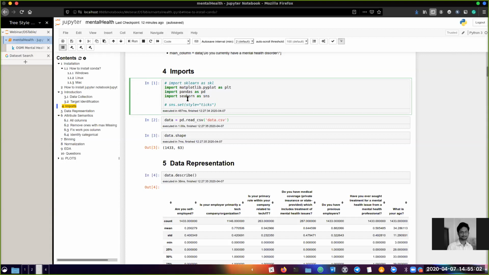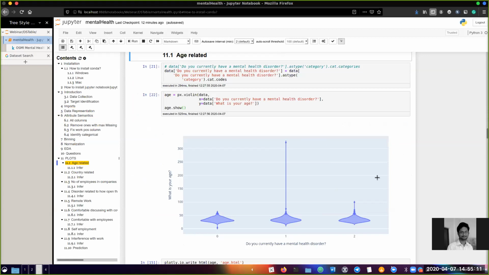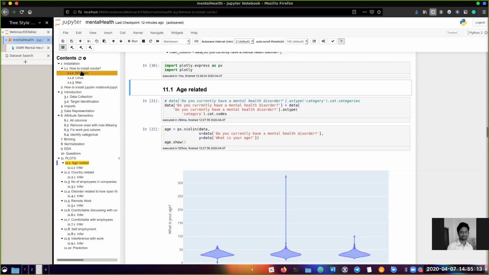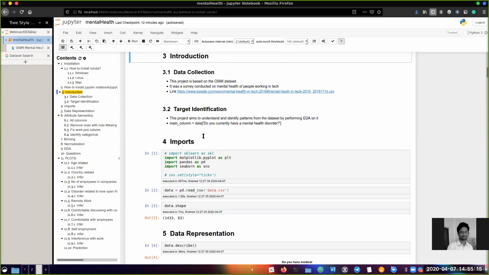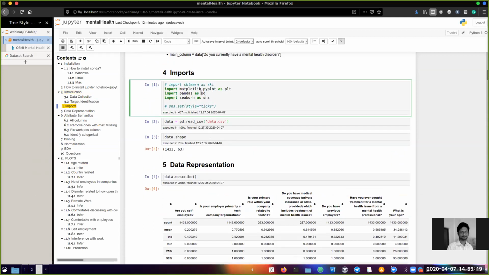This matplotlib and seaborn are stuff for visualization. So plots. So if you've seen these things, all of this, these are stuff which you can plot. So even if I wanted to just see what my data looks like, I'll be able to plot it. This is what these libraries are for.